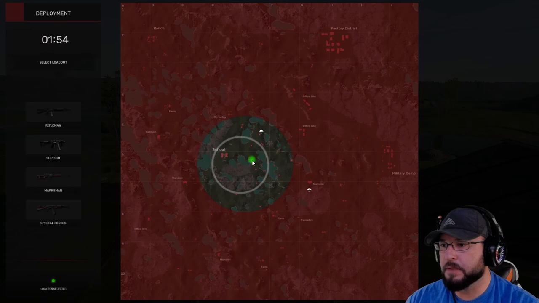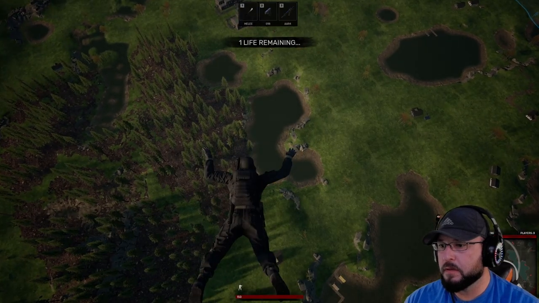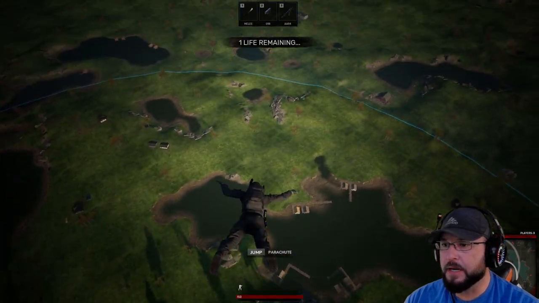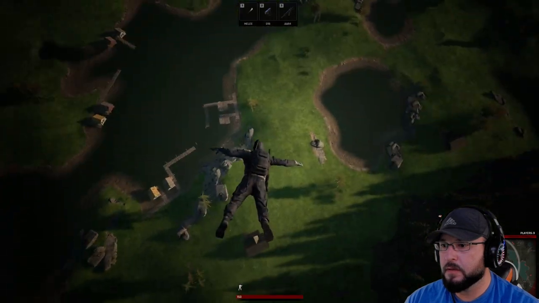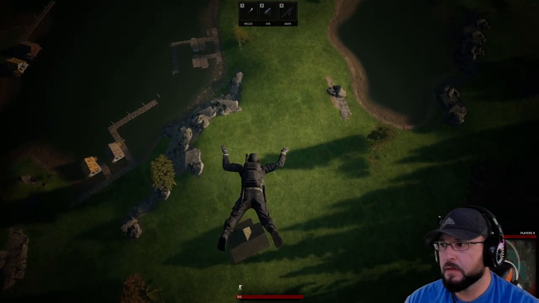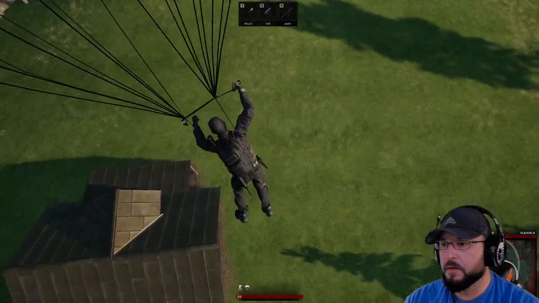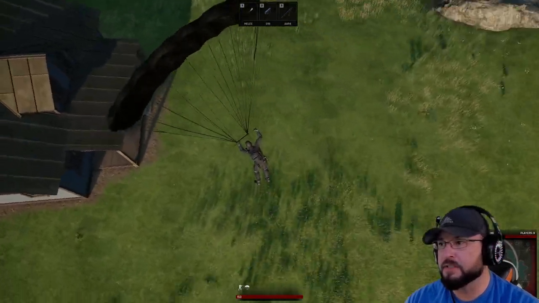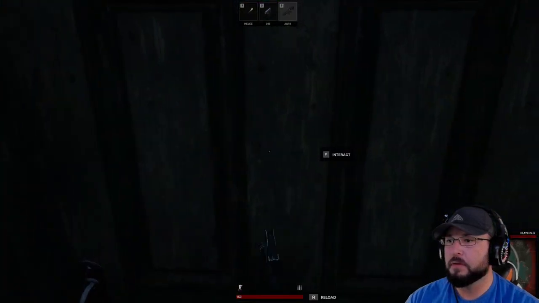Alright, well, let's drop here, I guess. Now, yeah, let's drop here. Rifleman. Let's try to get into the house real quick and maybe loot something. Okay, so I was gonna go as far as I could, but it looks like it actually deploys your parachute automatically if you don't.